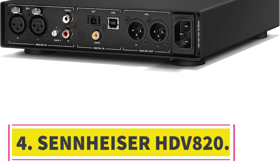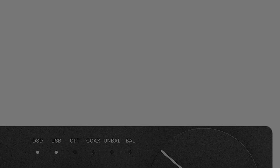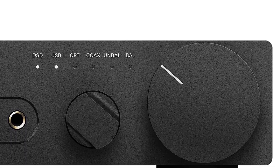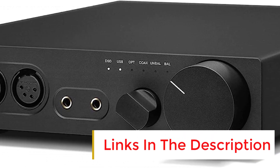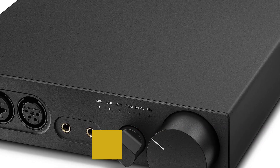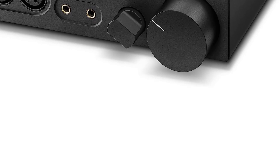Number 4: Sennheiser HDV820. This is Sennheiser's highest-performing reference-grade headphone amplifier with integrated DAC. They went all out to produce something to complement Sennheiser headphones and create a truly cohesive listening experience. When we paired it with our own HD820 and HD800S, we never felt they were wanting more power, even though both are considered hungry units. That allowed us to actualize the true potential lying within the headphones. It adds no coloration at all and is one of the most transparent and clean-sounding headphone amps you can buy.